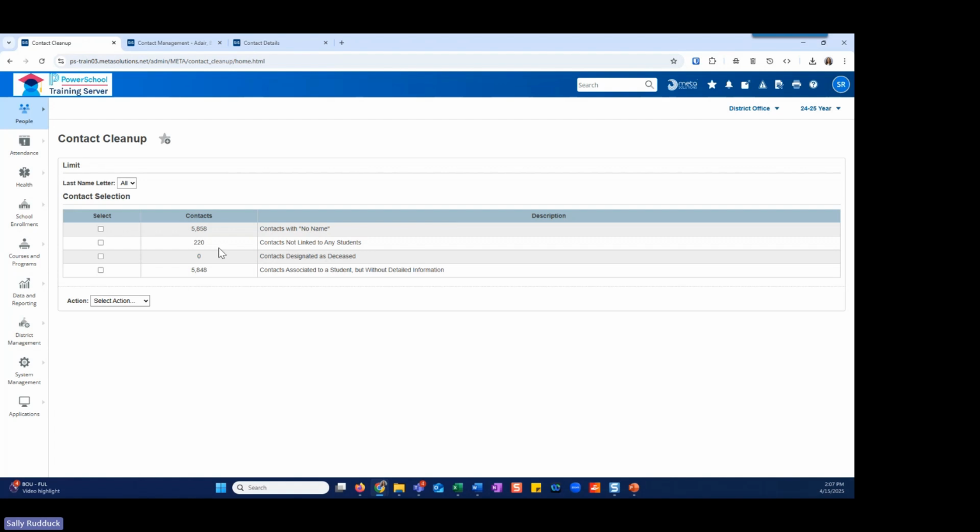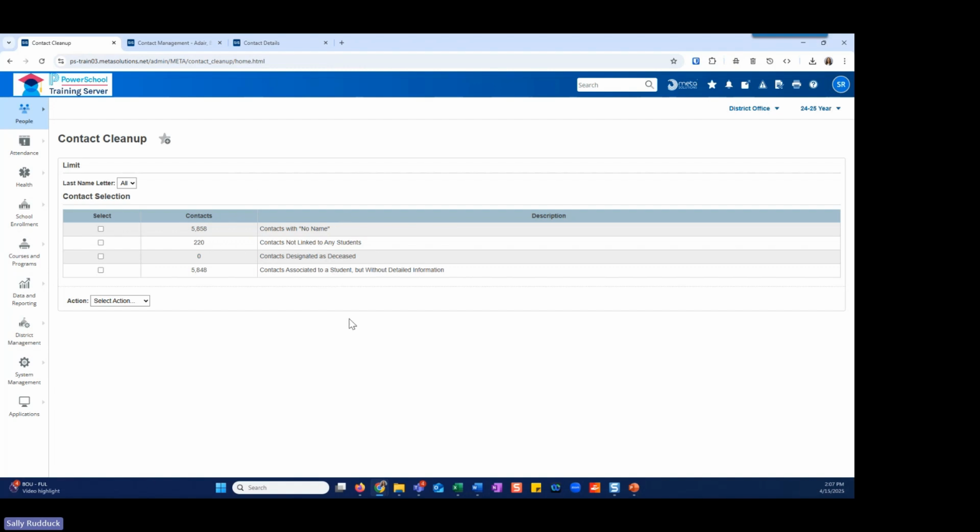So some of our districts enter those volunteers as contacts. They record that information. This is a way for them at the end of the year to clear out those volunteers that they have in their system. And then each year they get a list of volunteers that has to be renewed. That list has to be renewed every year.